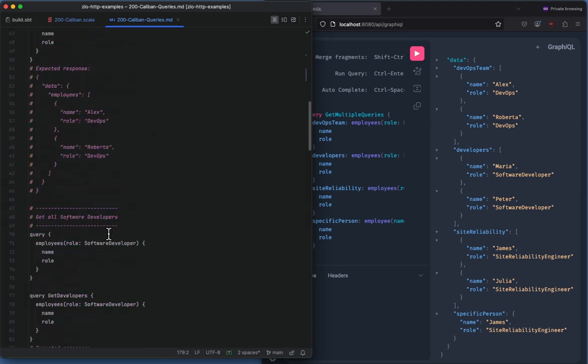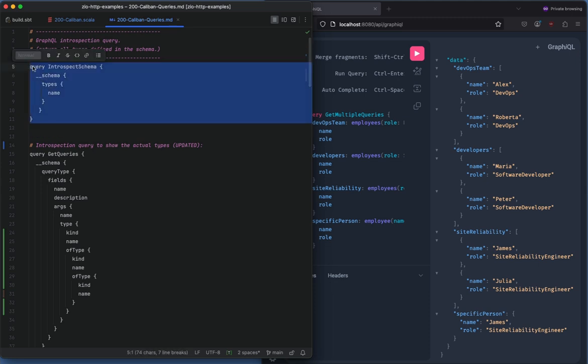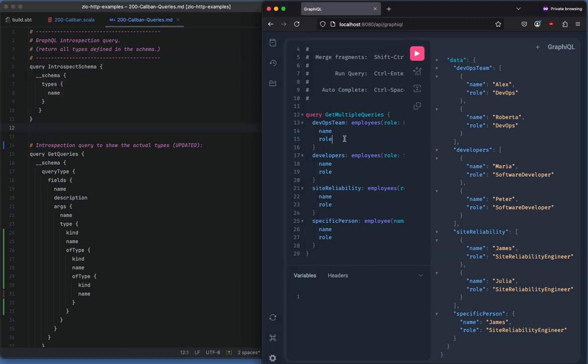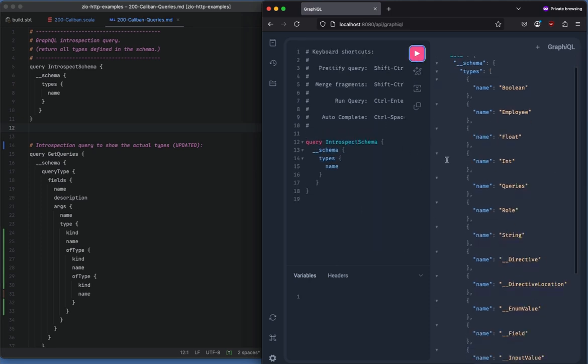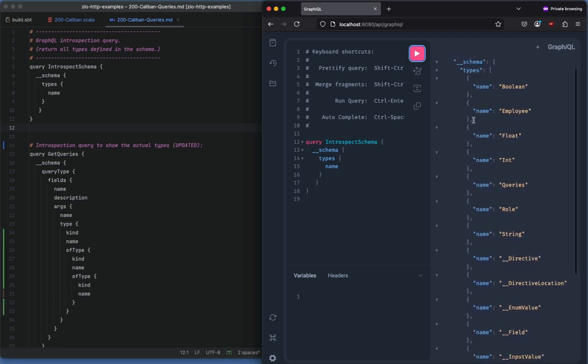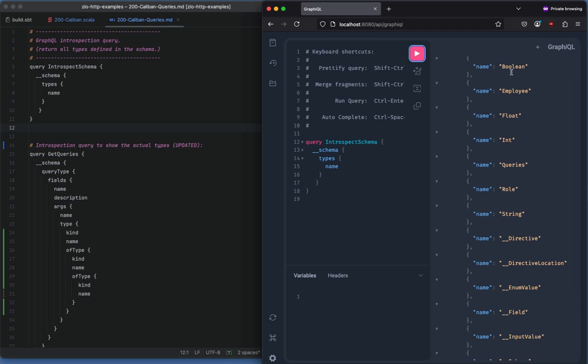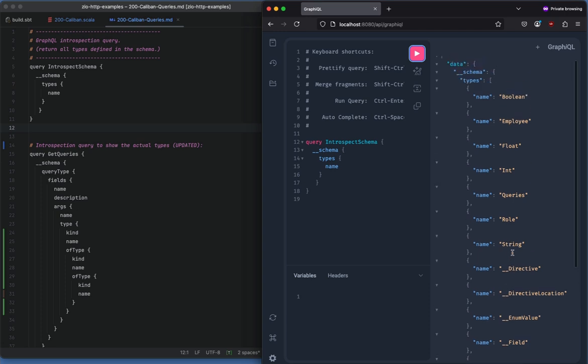So that's the last of the data queries. Now what I want to do is I will show this first one. There's something I don't like about this first one. I can't remember what it is. So let's go ahead and take a look at that. Do that down. And I probably need to improve my query a little bit, but this is a way of trying to figure out what data types the server says it can work with. So it's saying I can work with Boolean, employee, float, int, queries, role, and string. And then these other ones we don't have to worry about here with the 2 underscores.